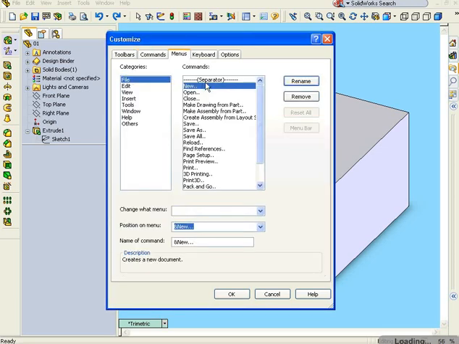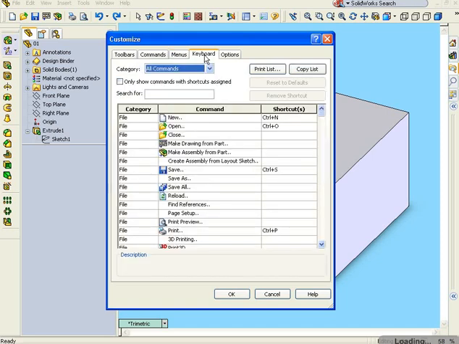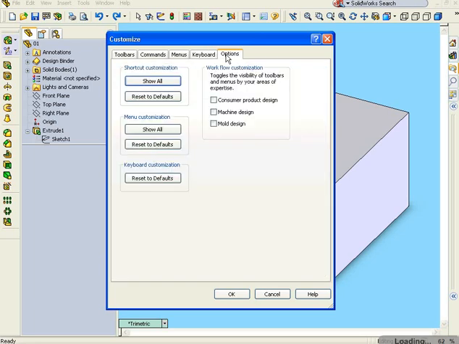Under the Menus tab, we can customize the menu. The Keyboard tab allows us to insert custom commands. The Options tab allows us to customize SolidWorks for your industry standard. With Consumer Product Design, the Surfaces toolbar appears.